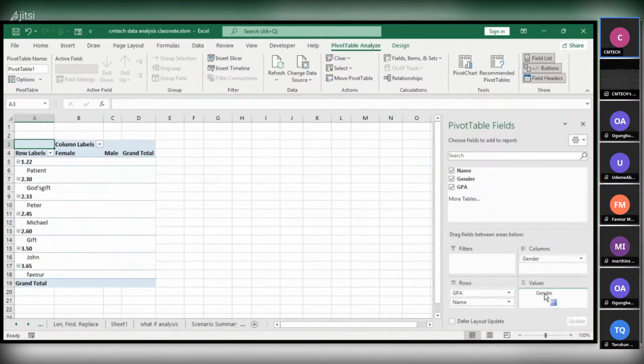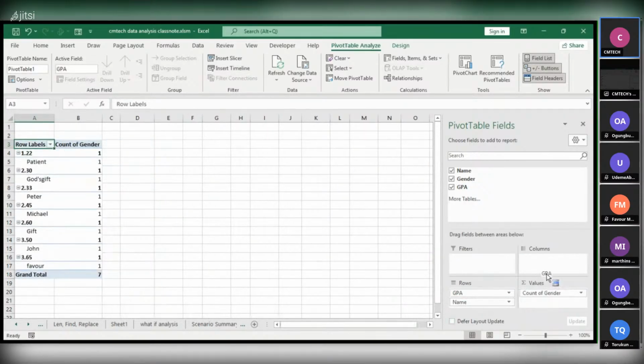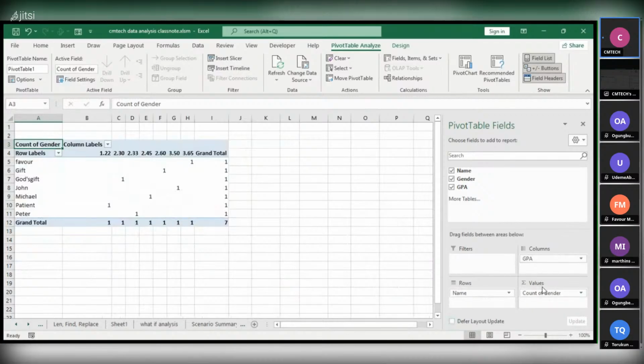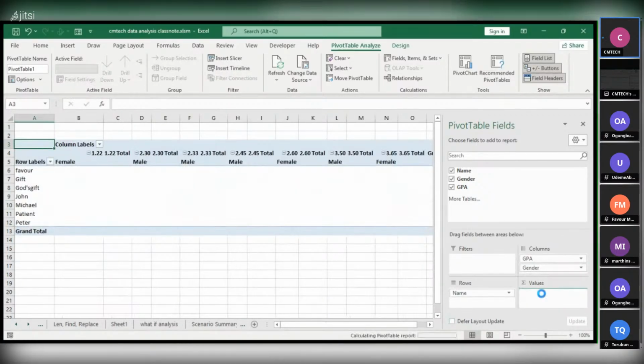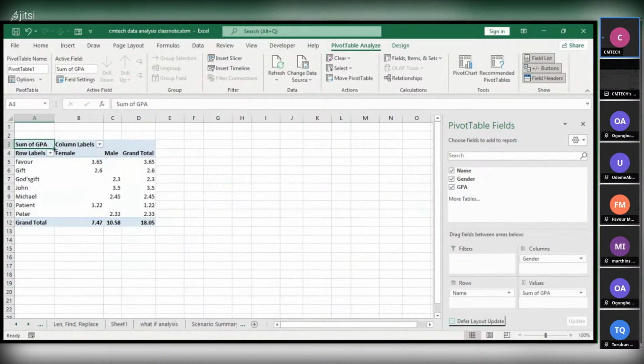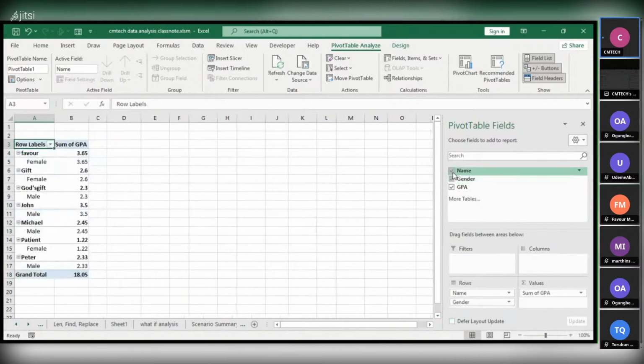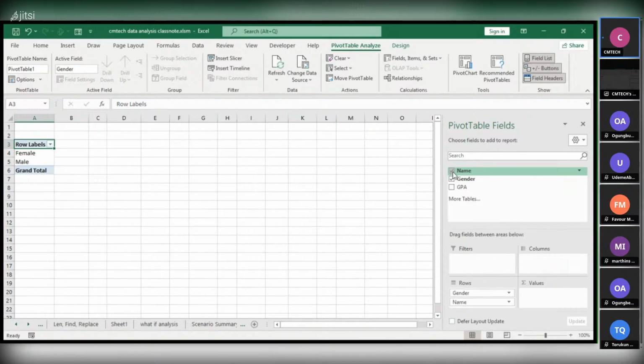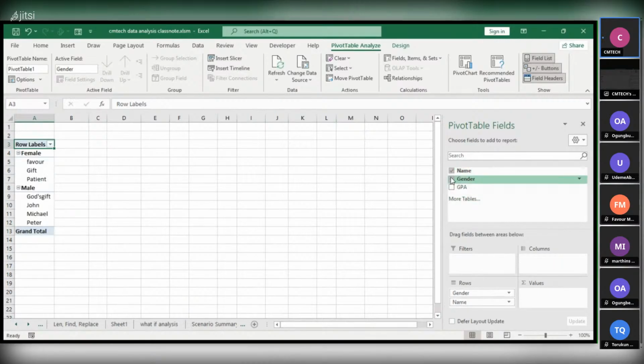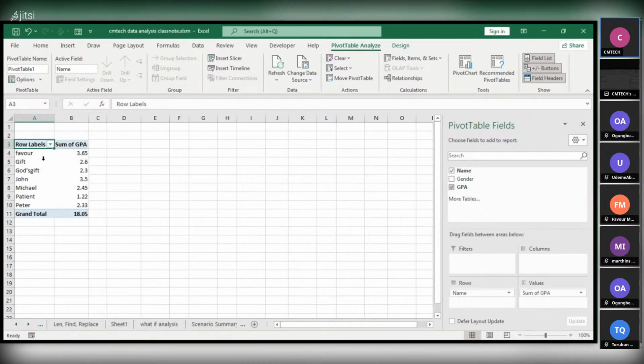Okay, so I found out that this is not data that we can use in a pivot table this way, but this is how we can create a pivot table. We can select only the name and the GPA. If you see the name and the GPA, it is well organized. With this, we can create a chart to create our dashboard.